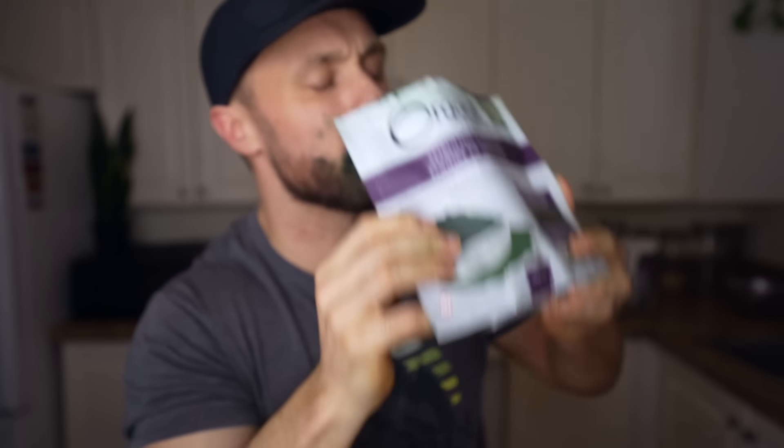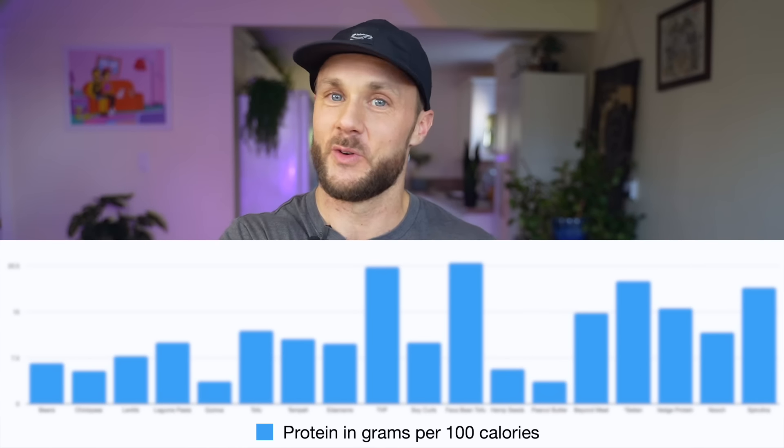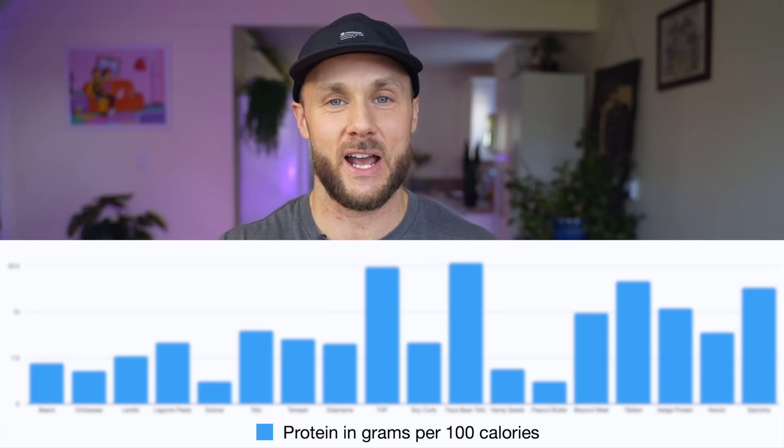In the scoring of these foods I'm going to consider a bunch of different things, not just the amount of protein per calorie each food has, because if I were to do that something like spirulina or chlorella would probably win, but nobody's eating a significant amount of calories of a food like that. Total protein in grams per 100 calories is going to be a big factor, and I'll be putting up a chart along the bottom. I'm also going to consider how healthy the food is, how processed it is, the cost, how easy it is to cook with, and how delicious it is.